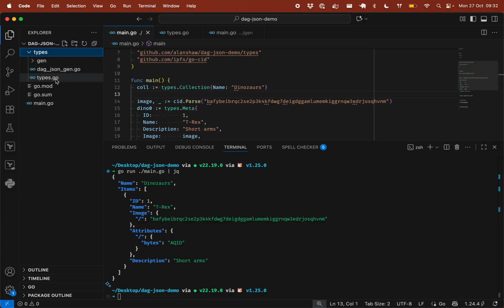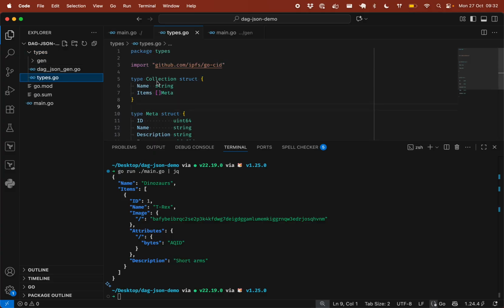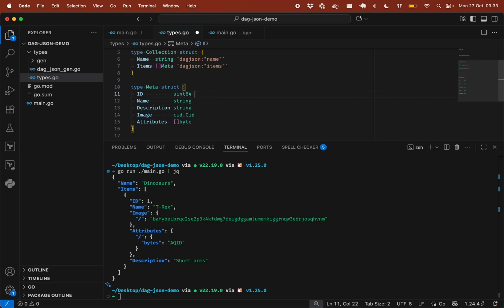Let's go and fix that right now. So what we do here is just like with JSON, DAG JSON Gen has struct tags, and we can say things. I want to call this name in the output. I want to call this items. So you can do the same thing with JSON, but this is a similar thing where you can specify options for your encoding.